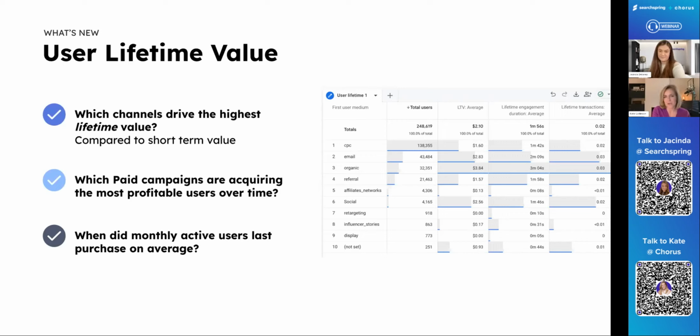There is a report I'm going to show you a bit later that everyone can use, but again, it's going to be limited by the date range that you're looking at. So user lifetime value is, of course, always more beneficial the broader the time frame that we're looking at. And a GA4 account is only as good as the data from when it was set up.